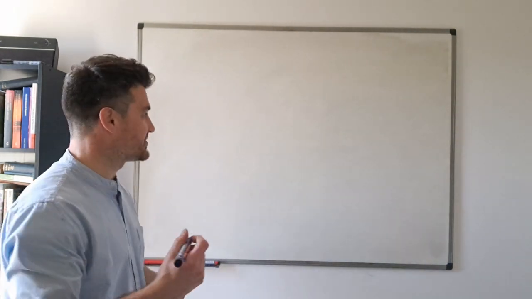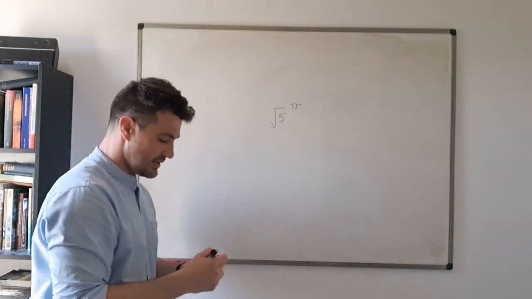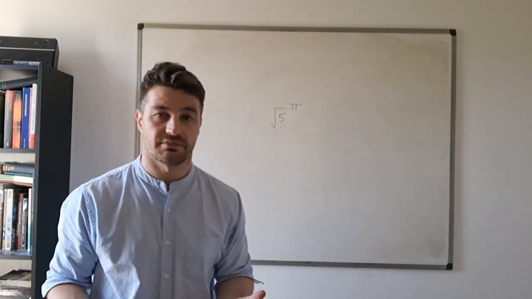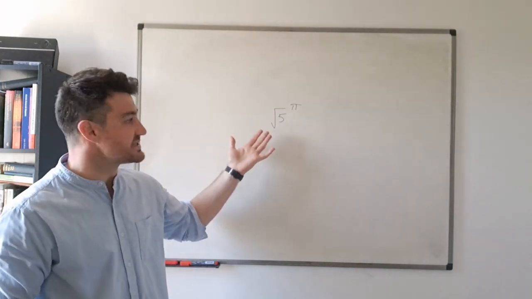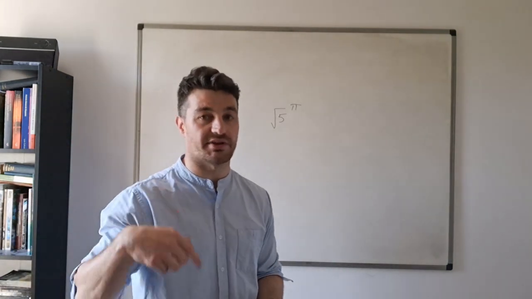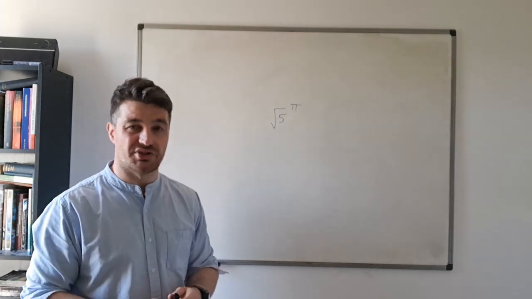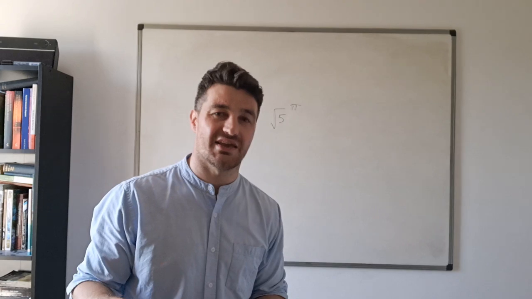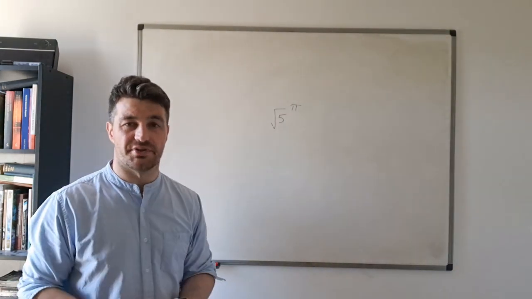So for example, if I saw something like this, the square root of 5 to the power of pi, I wouldn't necessarily have thought there was anything wrong with that expression. I would have just taken it for granted that there is a number that is the square root of 5 to the power of pi. I can stick it in my calculator, and my calculator gives me a number. It's probably going to be irrational, so it's a decimal approximation that I'm getting from my calculator, but it gave me the reassurance, I suppose, that there is actually a number that corresponds to this.